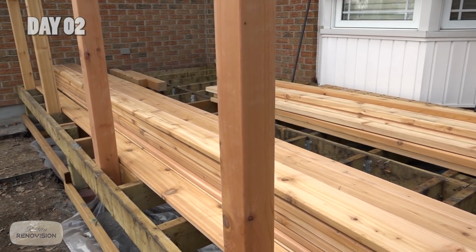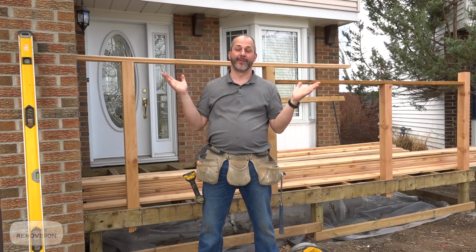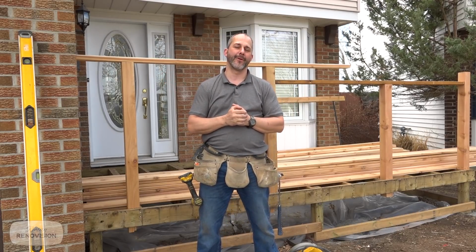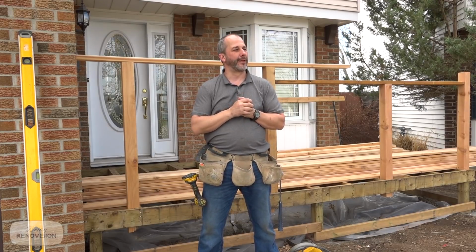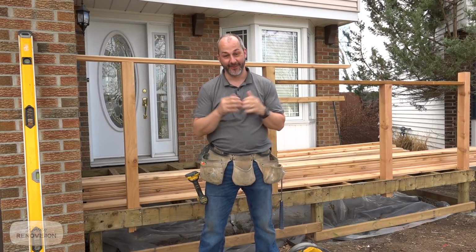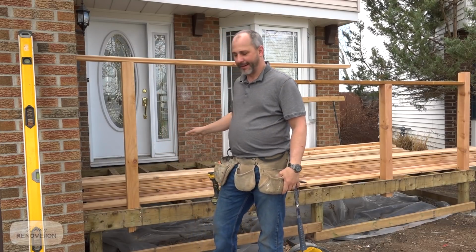It is morning of day 2. Yeah, you heard me say it, day 2. Here's what happened. We ordered our material for delivery yesterday morning, and for whatever reason, the gods at the delivery gave us late in the afternoon. So we could only get so much done yesterday. Besides, we did a lot of work on the deck structure.